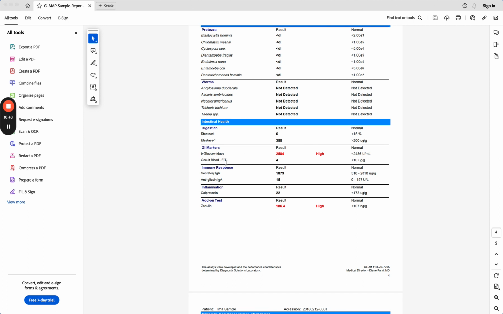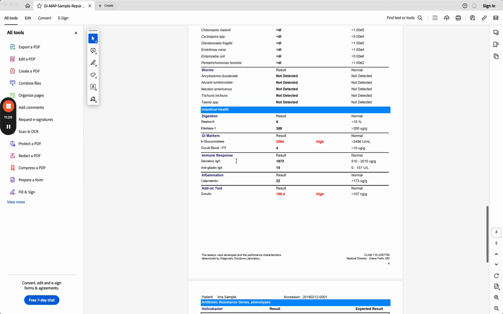The next test is the occult blood, and you want this to be negative. Of course, if it's positive, it could mean inflammation, it could mean a stomach ulcer, and anything, even including a GI malignancy or colon cancer most commonly. So if you have a positive occult blood, we need to repeat that, and then you probably need further evaluation or workup if there's not a clear explanation. It's important also to do this test when you're not on your cycle, and also try to avoid red meat for a few days before the test as well.